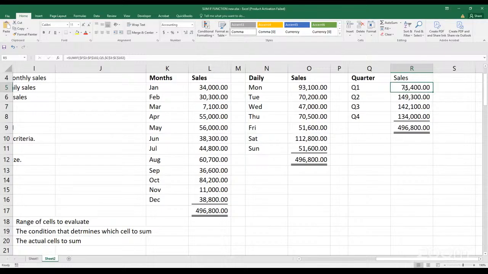Check your syntax, the range you've taken, and how you've written your quarter, small letters or caps. I wrote Q, then 1 beside it, then Q2, in caps, and I dragged it for quarters 3 and 4.